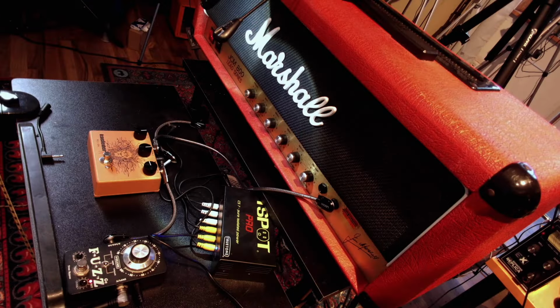Good news for me. I have found on Willhaben, that's the platform where you can buy useless gear. It's like Craigslist. A red 4x12 Marshall box, same red as him, from 1977. Yes, and now it's mine.